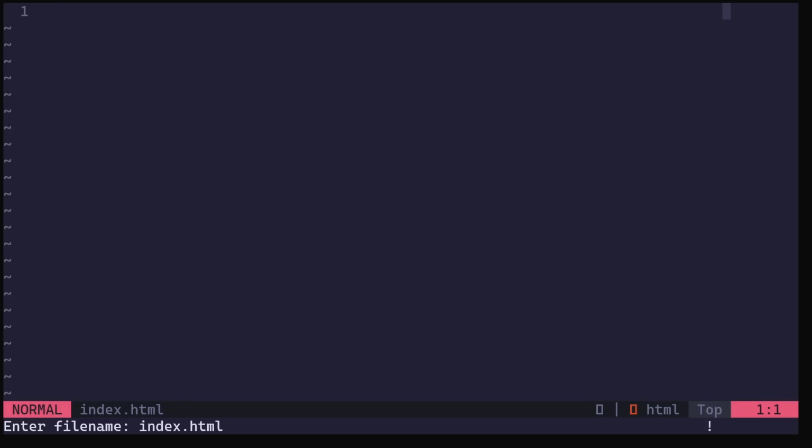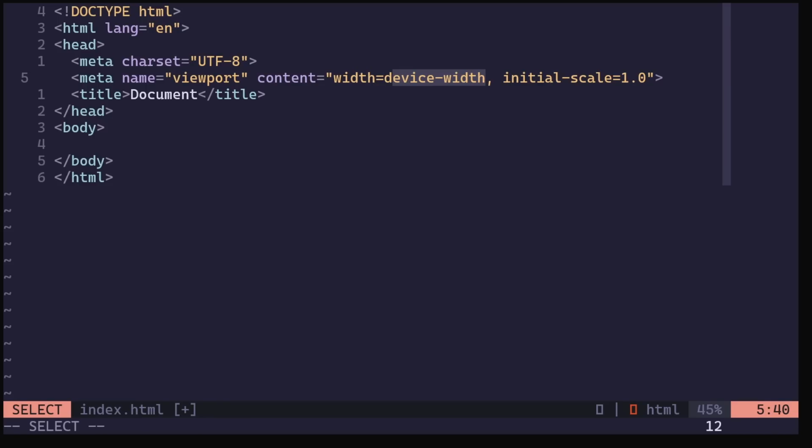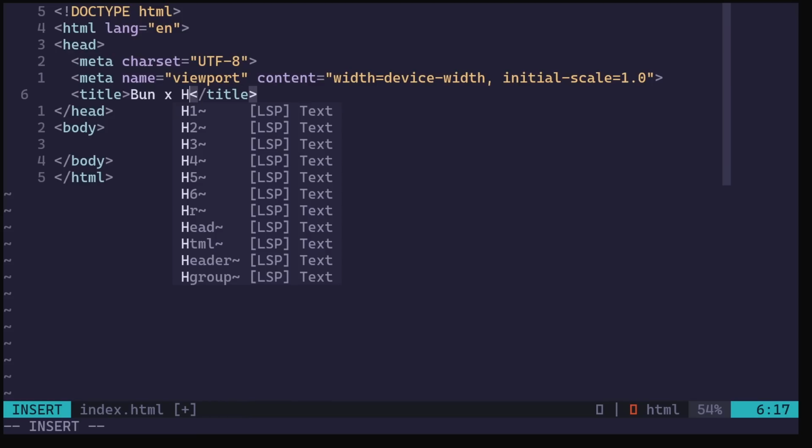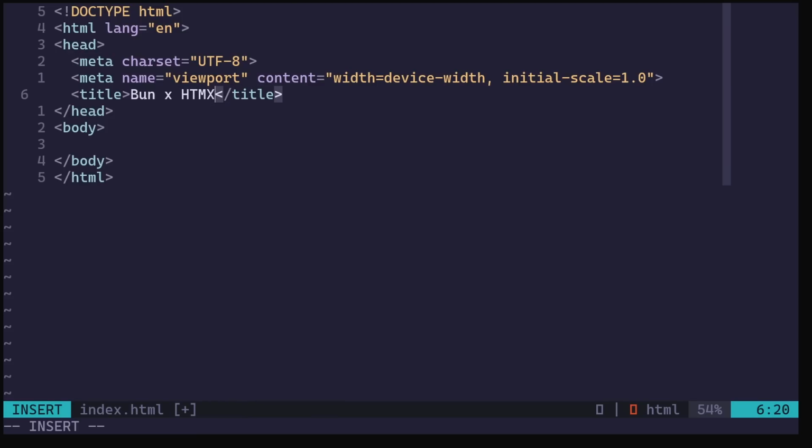So I'm going to create a new base HTML, and then we'll just change the title to, let's say, Bun HTMX, because this will use HTMX in the HTML side.